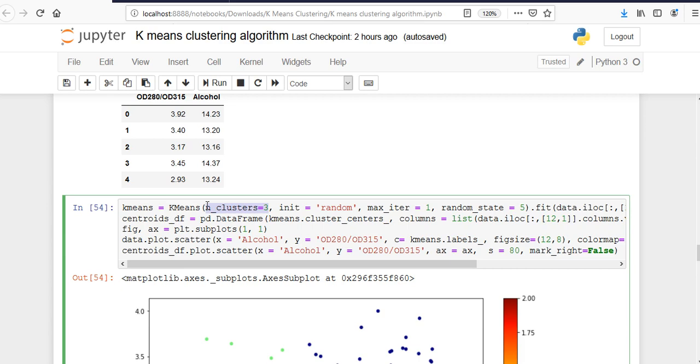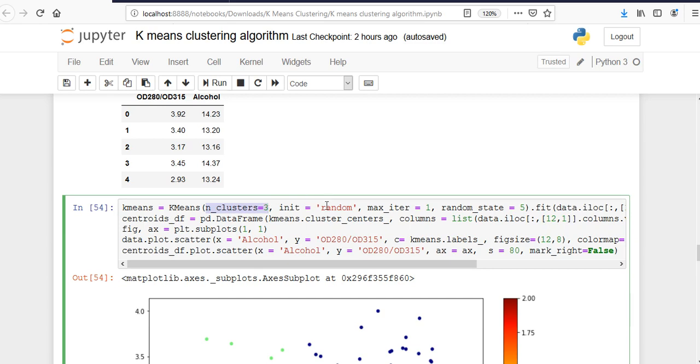There is no surety that only three types of data are there. There might be four types of wines, or there might be five. But in this case, because we know there are three types of wines, we are taking three here. Otherwise, you have to take these numbers randomly, see how your data is distributed, and then decide how many clusters there can be.